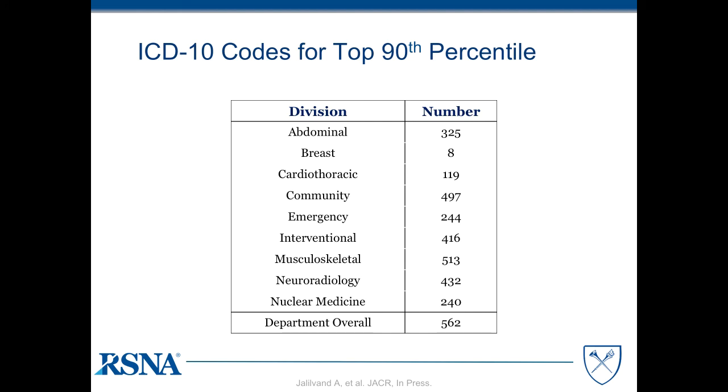So what's the point here? The point is that you don't need to worry about all 70,000 codes. You need to focus particularly on the ones that will impact the unique nature of your practice disproportionately. So ICD-10 coding is pretty easy if you're a breast imager, when just 8 codes describe over 90% of all your work. But if you're a general radiologist, things get more complicated.